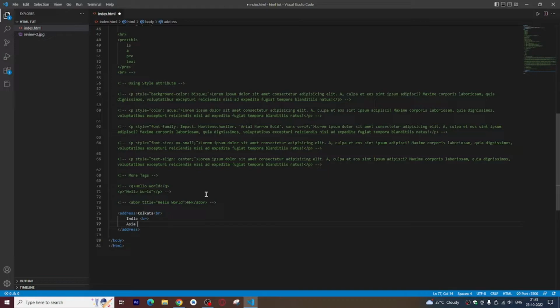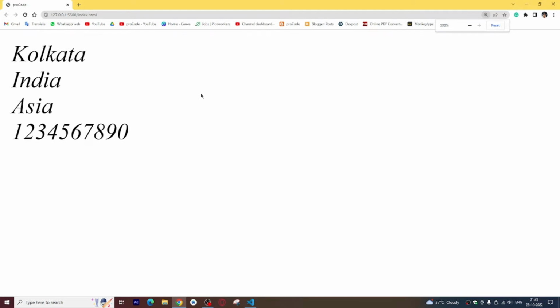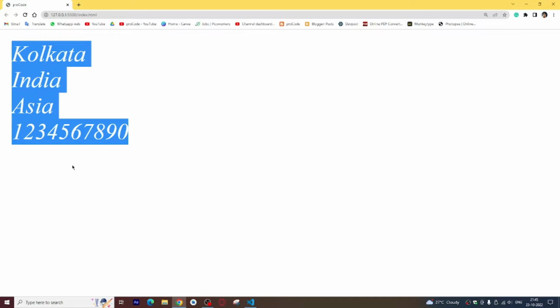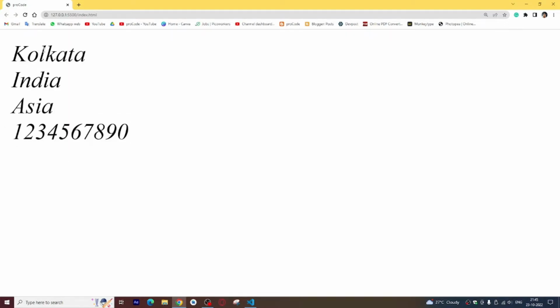Now contact, br. For contact, I can just type in my number. So this is my number. Save that, and I'm just zooming in. You can see all these texts are in italic, a little bit slanting, and the same thing can be done with the italic tag.